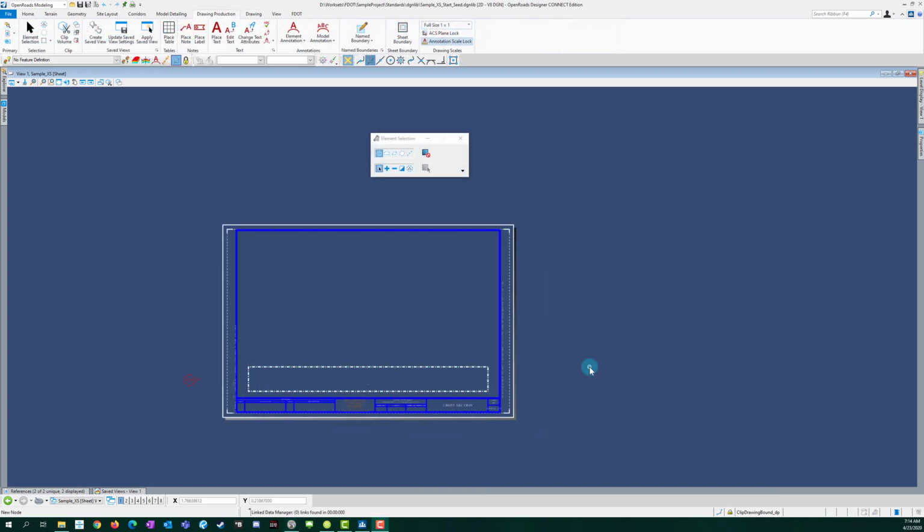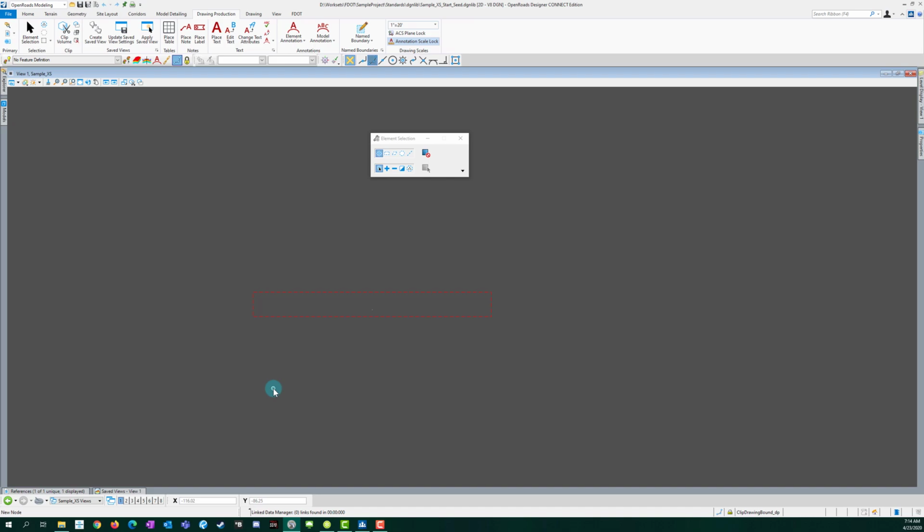Now we have one last thing we need to do, which is to make sure that we have the proper presentation of our cross sections. So we want to make sure that everything is in wireframe as opposed to smooth shadow or something like that. If you use one of those options, you will have some really nice looking cross sections, but when you print them, you're going to end up with a bunch of black bars in your lines because it's going to print those solid shapes. So we're going to move over here to the drawing model.